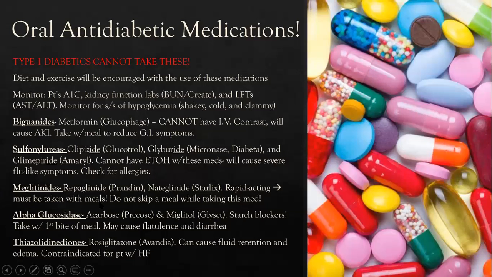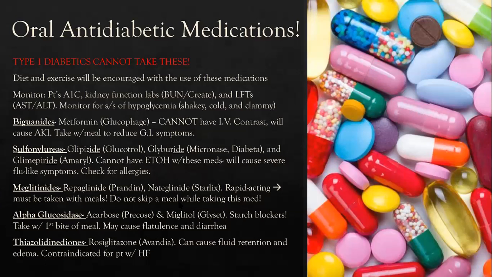You have meglitinides, which end in "glinide." Again, I'm not very good with these names, but like nateglinide or Starlix. These are rapid acting. They have to be taken with meals. So if you skip a meal, you skip this med. You really shouldn't do that if you're diabetic, but they have to take this with meals.